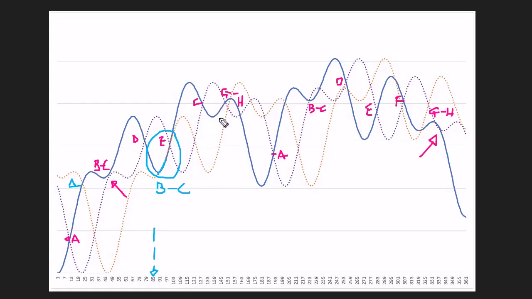Our D category interaction is over here. Our E category interaction is over here. Our F category interaction is over here. And here is our GH category interaction pair. Again, a little more spread out than the interactions with the purple cycle or signal cycle. Now you will notice an interesting thing.